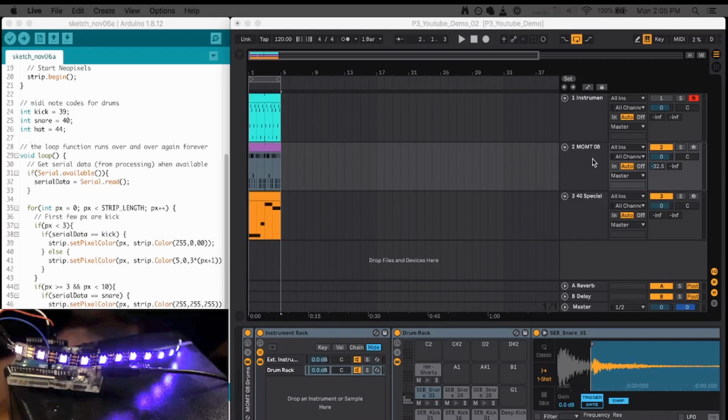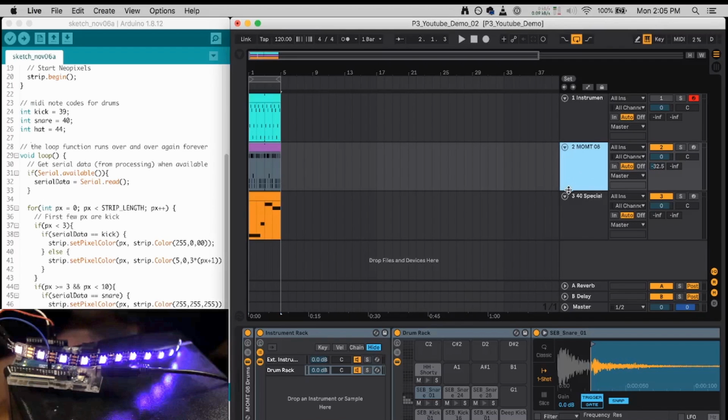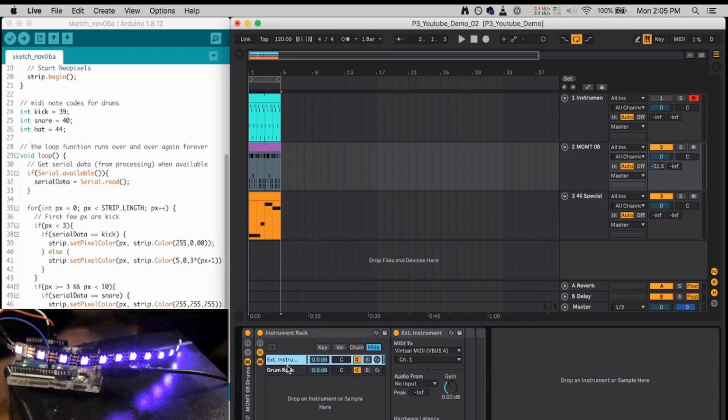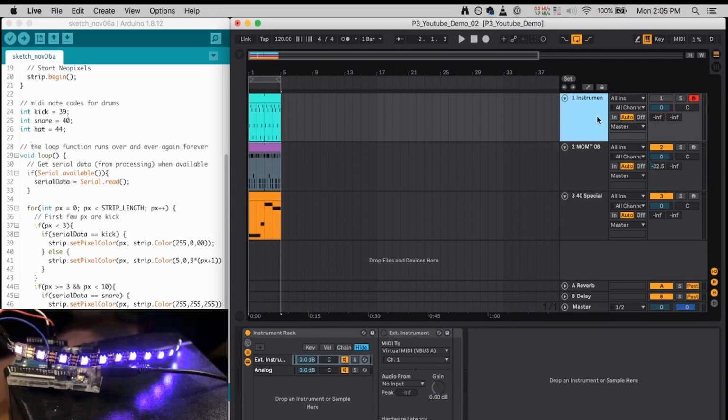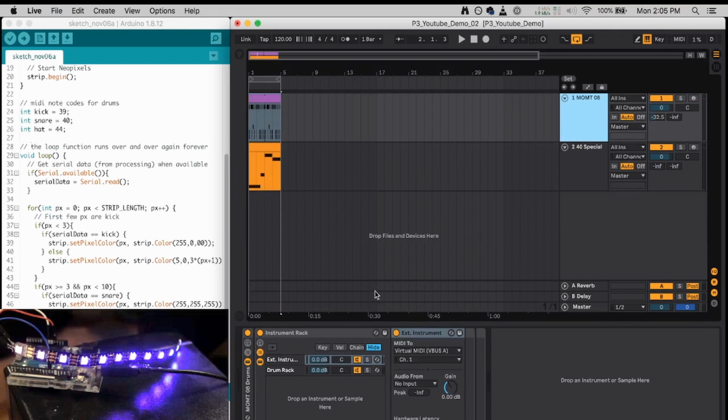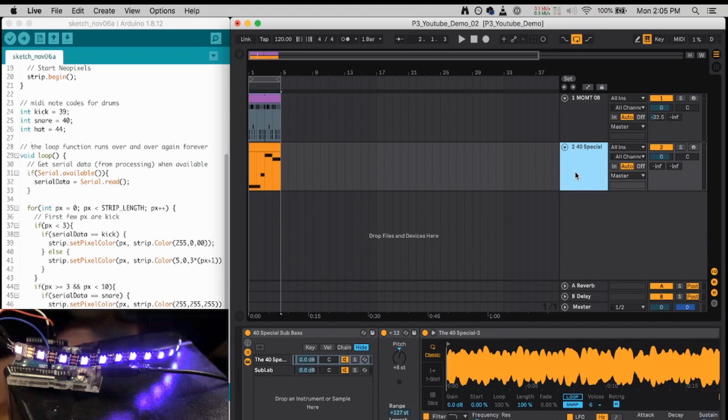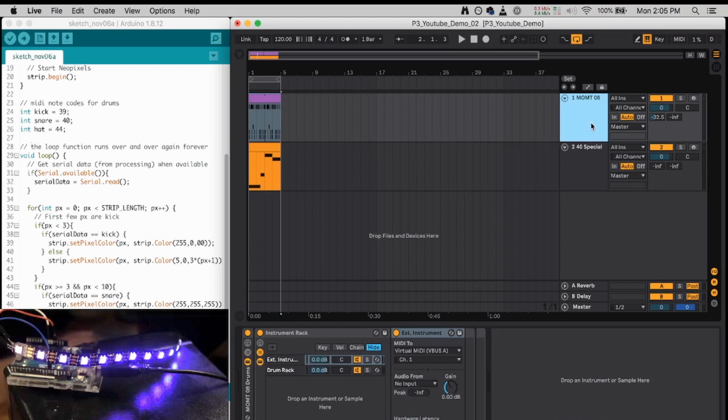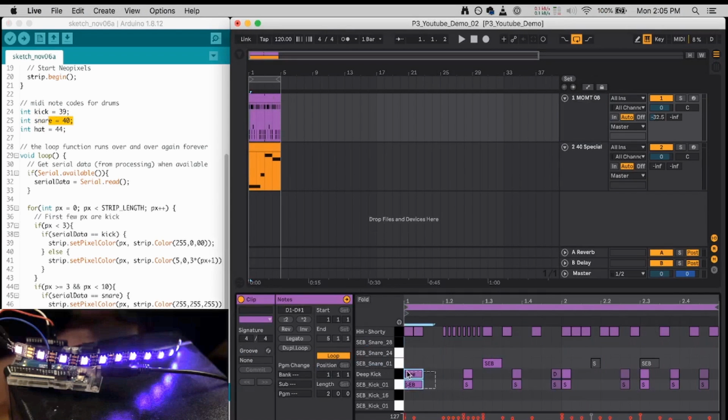So now I've got Ableton set up with a drum kit that is also sending an external instrument out to MIDI. So, you know, we're done with this guy. I've just hooked up a little drum kit. I've got a bass line under it that is making sounds, but not actually sending any MIDI data. All the data is going to come from the drums. I have recorded which MIDI notes correspond to which of my drum signals. I've got multiple kicks going on at once, but I only need to listen for the one since they're both firing at the same time.